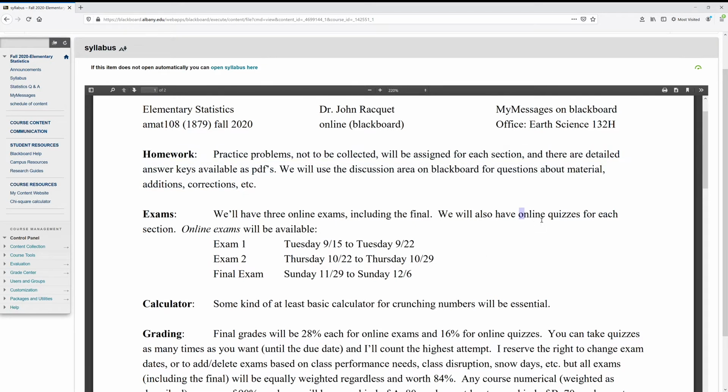The WebAssign online quizzes can be taken as many times as you want until the due date, and I will count the highest. Just so that I'm not a liar, I believe there is a technical limit of 100 attempts. You can go through that a lot faster than you would think if you are using your attempts creatively to answer multiple choice questions. So just be aware, there is a practical limit of 100 attempts. It sounds like a lot, but if you're gaming it, it really is not.